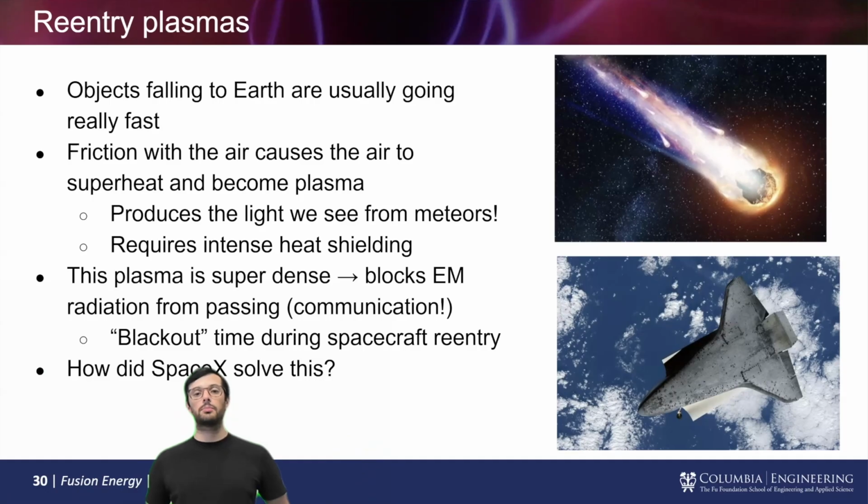So this is what we see when meteors fall out of the sky. This is also why anything man-made that we want to survive coming down from space needs to have really significant heat shielding. So this is a picture of the bottom of the space shuttle. If you've ever seen a space shuttle up close, I recommend it. These are all these tiny little tiles, about a foot by a foot, that are incredibly interesting.